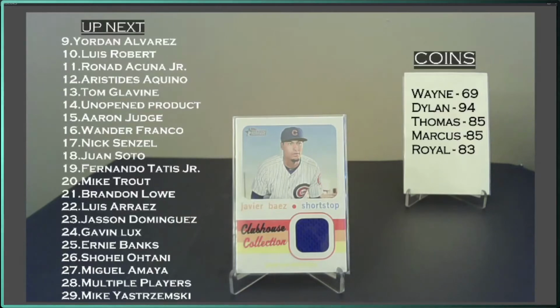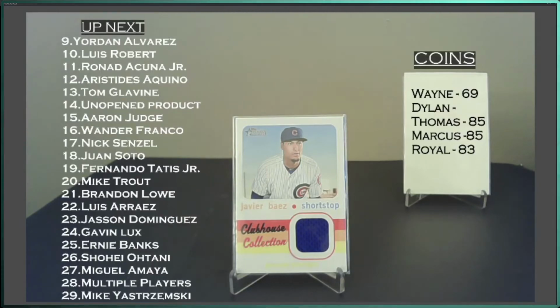8 to Dylan. Yes, sir. 8 to Dylan. Going once, going twice. Sold to Dylan for 8.